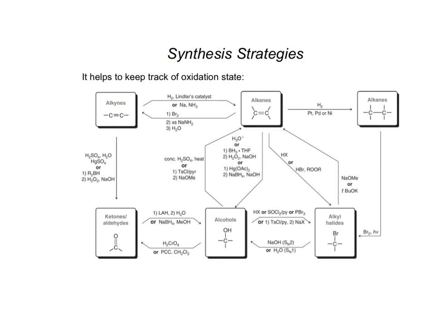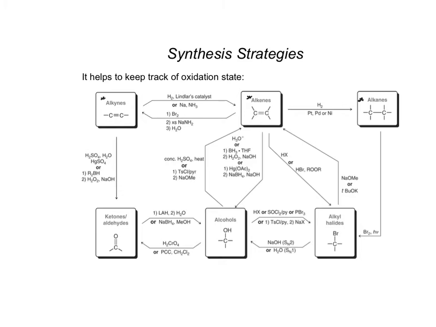Okay, so now it's helpful if we organize everything in terms of functional groups. The way this chart is arranged, it's really nice because it organizes all of these reactions and their reagents and what they're going to convert things to. But also what's really nice is it keeps track of oxidation states. So just note that, as we move from the alkyne to the alkene to the alkane, overall what we're doing is decreasing the oxidation state. We're reducing these carbons, right? And so overall this process is a reducing process, and then the reverse process is an oxidation.